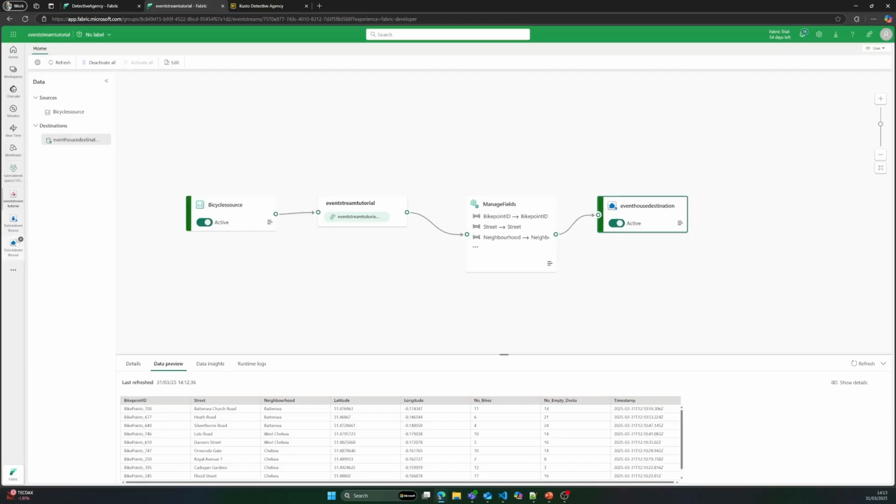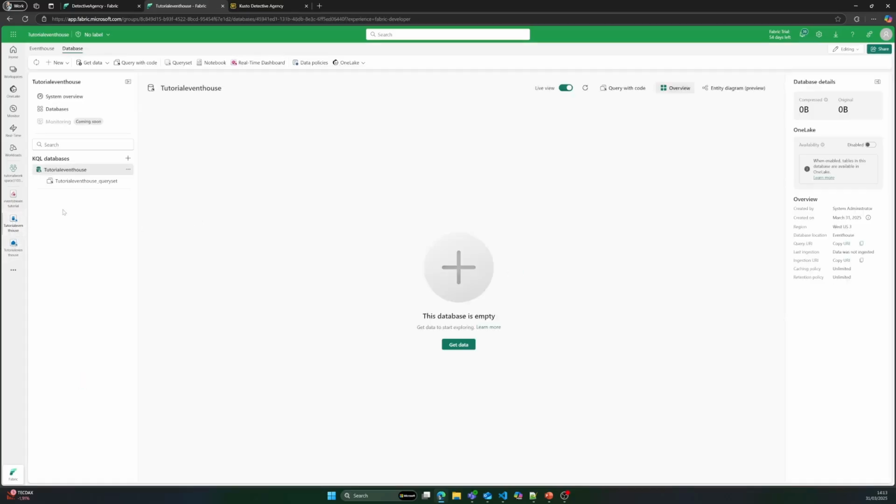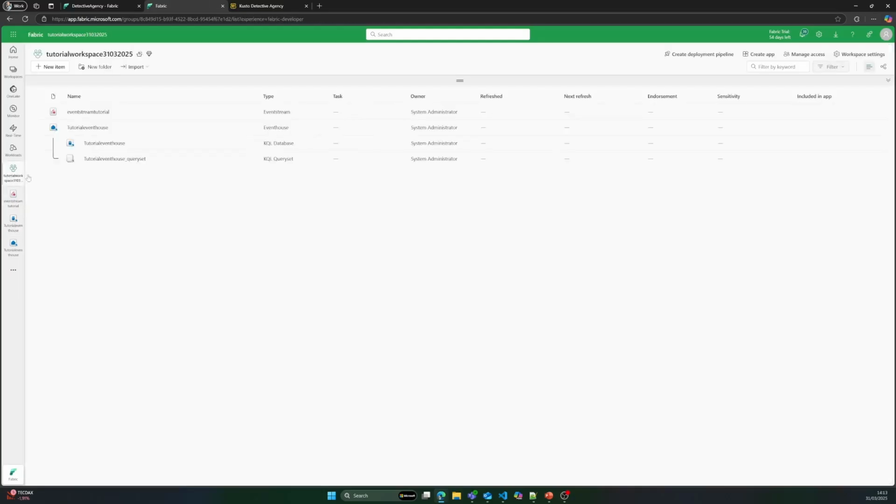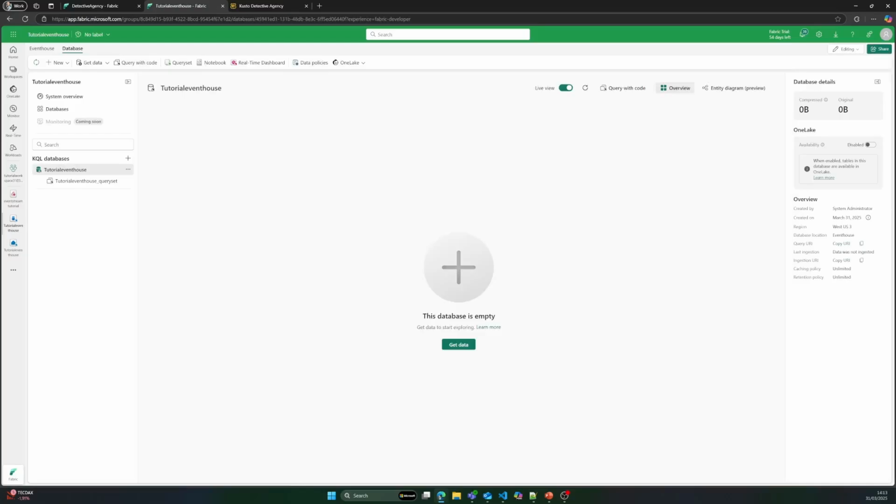So we're just switching here to the Kusto database. If this is moving too fast, go back to the workspace, go to your KQL database. What you want to set up now is to go to your database here, and you can create a new query set on top of it.